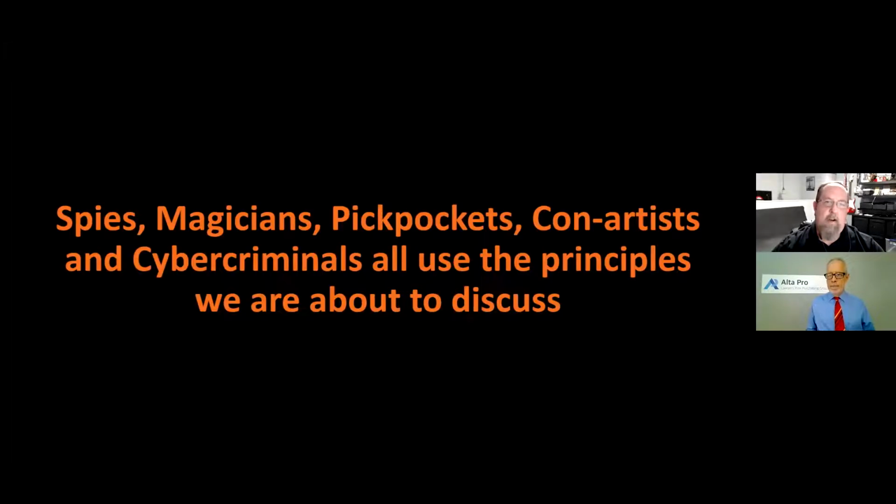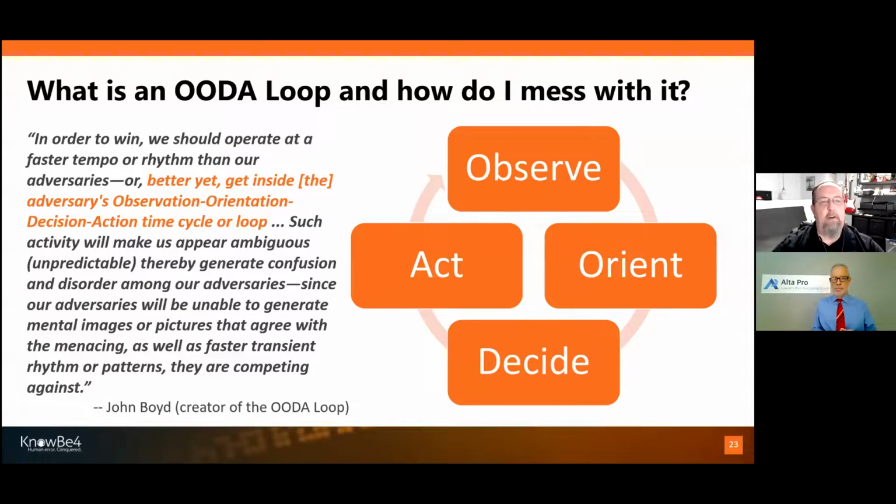And so as we talk about that, we're going to talk a little bit about this piece here. Spies, magicians, con artists, pickpockets, they all use this principle. And I'm not going to get too deep in it, but we're talking about the OODA loop in this piece here. If you haven't heard of the OODA loop, it's observe, orient, decide, and act. It was actually designed for aviation warfare and making quick decisions while in the midst of all this kind of stuff, right? And this is actually kind of just a layout of how our brain works a lot.